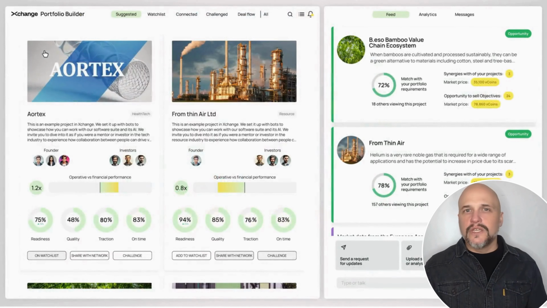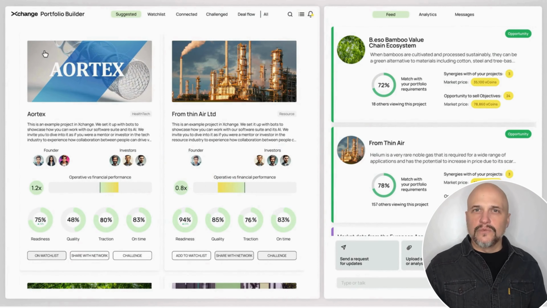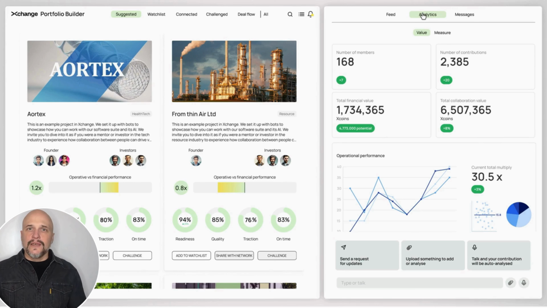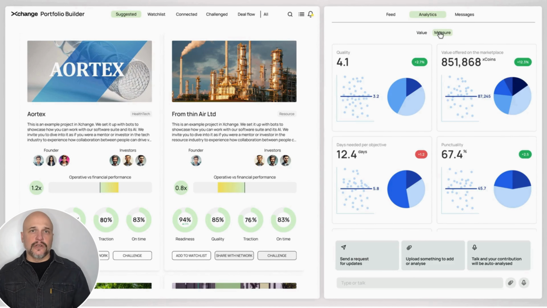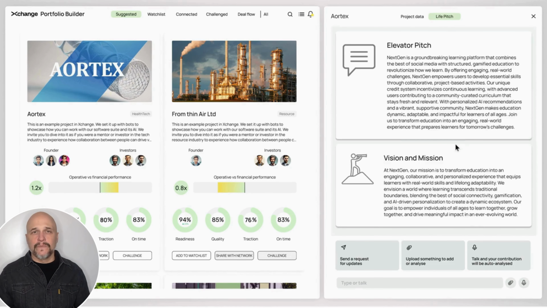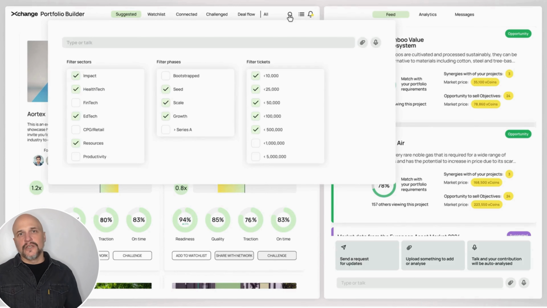With the same metrics, we can also build a deal flow pipeline with real-world live metrics, taking into account operational metrics from business, product development, market, and so on, in comparison to the financial performance. The investment or portfolio manager gets analysis of the whole pipeline on a daily basis. They can benchmark startups against each other, and they can deep dive into each single project to see its operations or the live automatic pitch deck. Search criteria can be customized, of course, to find the sectors, phases, and ticket sizes you are interested in.